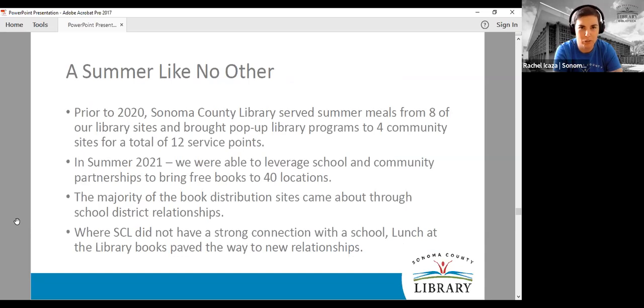So in 2020, of course, everything changed, and we had a library summer that was like no other. Prior to that year, we had been serving meals at 8 of our libraries, and we were bringing pop-up library programs to 4 community sites with a total of 12 service points in Sonoma County. And then in the summer of 2020, we were able to do pop-up library programming that really consisted of giving books away and summer reading information. We wanted to really highlight summer reading signups and giving away books, and we were able to do that at 40 locations. So we really expanded quite a bit, and we continue that in 2021.